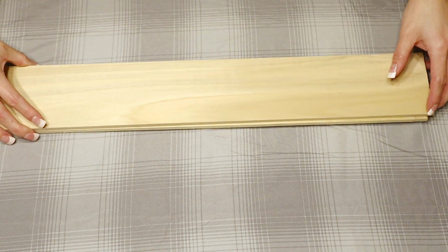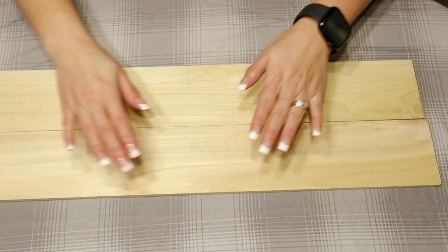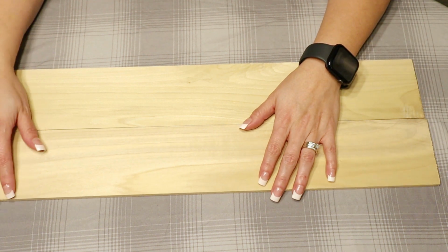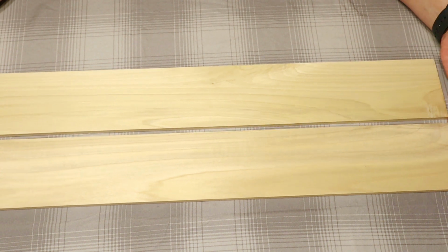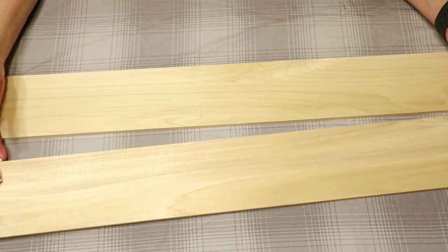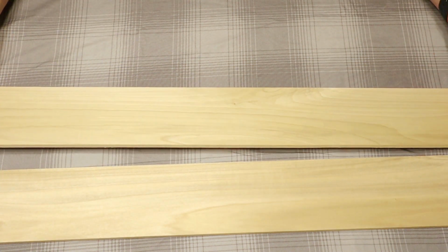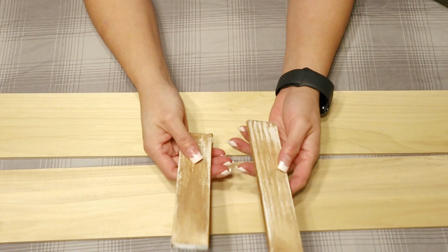All right guys, so today we're going to make some super cool farmhouse signs. So you guys, I went to Lowe's and literally spent just a couple of bucks on some raw wood. You just go in there and decide what size you want and what it is that you want to create, and use your creativity to make some fun signs. I'm just going to show you a couple of the things and methods that I use, and then you can determine if any of this is something that you want to do for yourself.